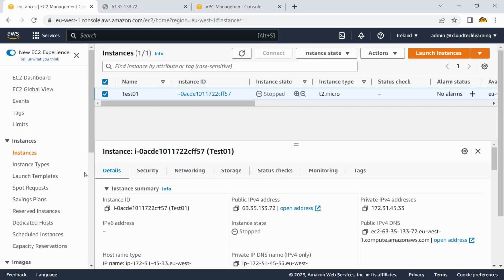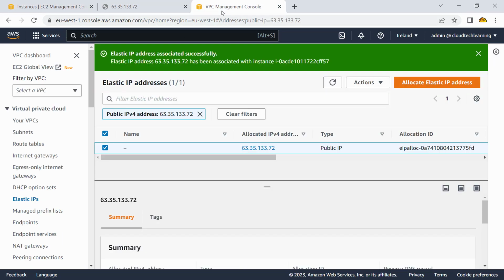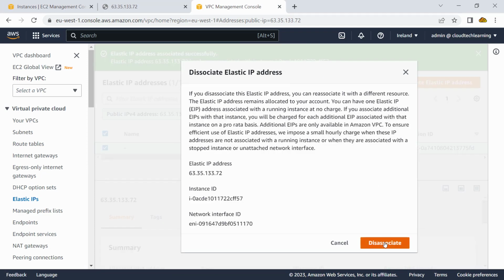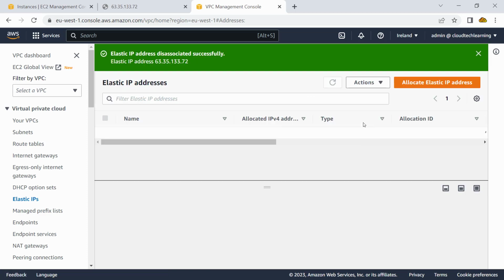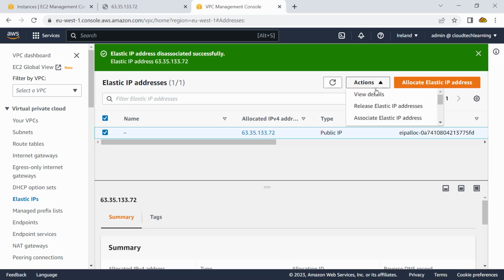And if you feel that this instance is not going to be used again, you could go back to your VPC, go to Elastic IP and say, okay, I want to disassociate from this instance now, and this is the Elastic Network Interface done. And now I want to associate it with someone else. It shouldn't be a problem at all. I could reassociate it with someone else.